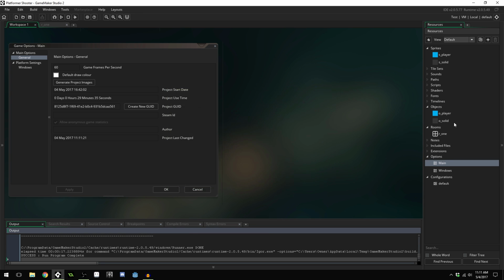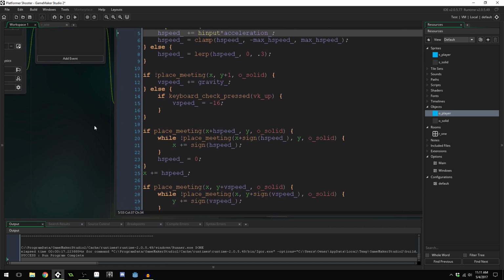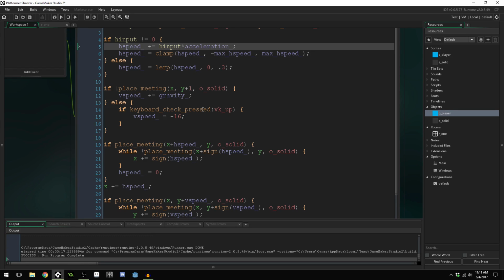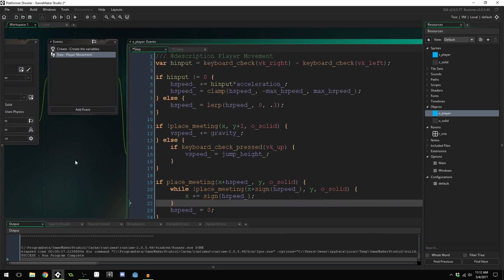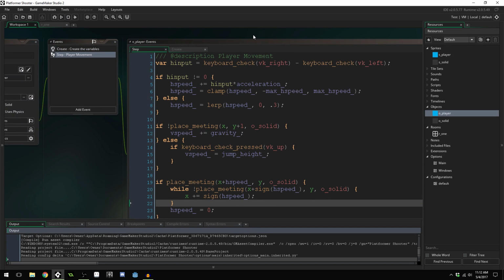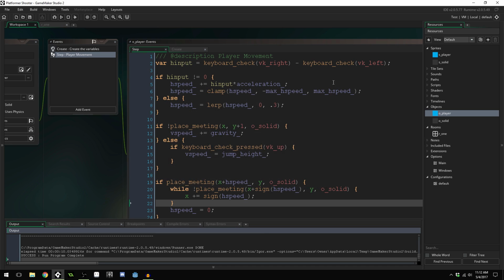And you might change your values still. I think maybe gravity might be a little bit fast, so I'm going to do 0.7. Let's do actually 0.5. And my jump height might be a little bit too high now, so I'm going to do -12 instead. And we want to make sure to actually use those because the jump height is still just hard-coded here. So come back into the step event and set this v_speed equals jump height. There we go. I think everything else we're using though. And we can run the game. And that's feeling pretty good. Our max movement speed still might be a little fast.